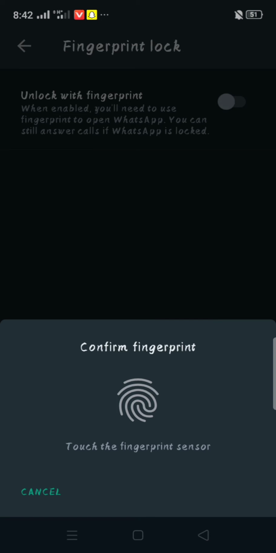After enabling this, you receive this type of confirmation, and now you have to put your fingerprint on your fingerprint sensor. Okay, let me show you.